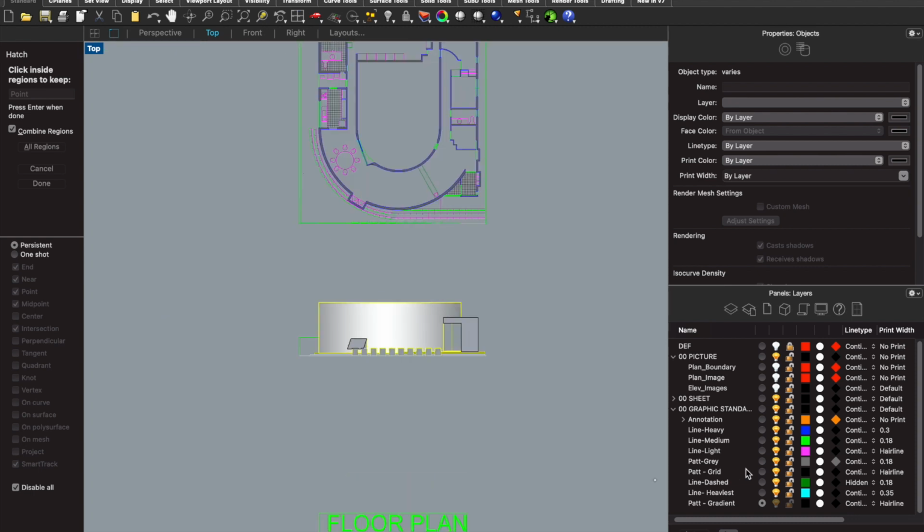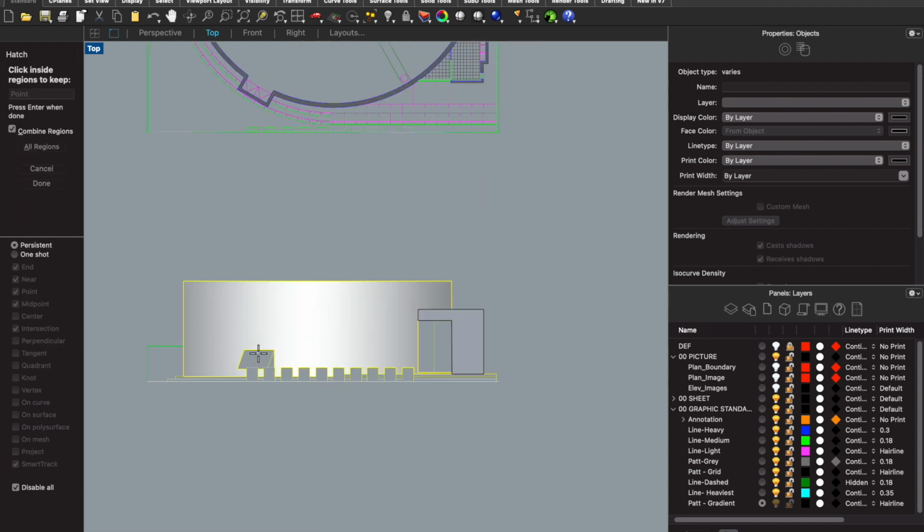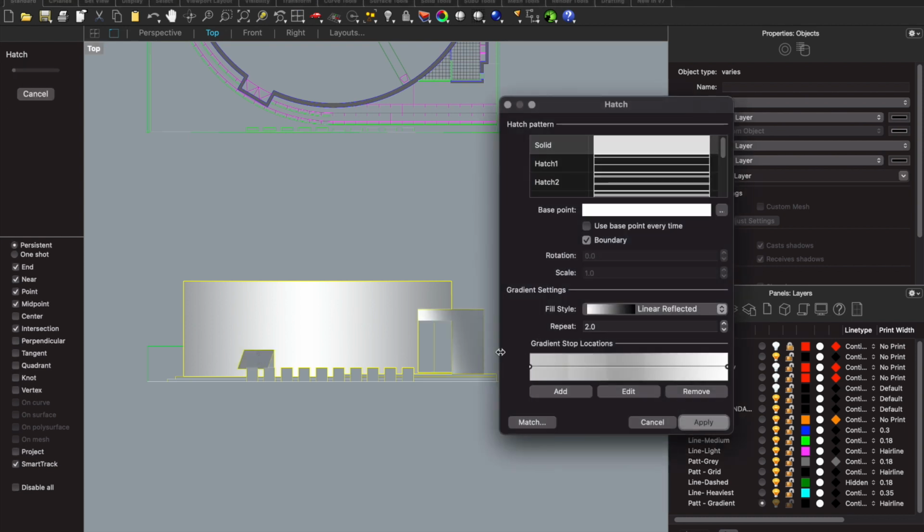Okay, so let's move to hatch. And actually I don't want to grade it. I just want a solid this time. And let's see, how do I know I can edit the color.